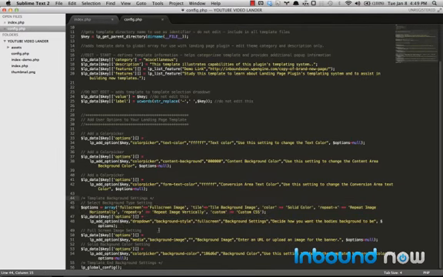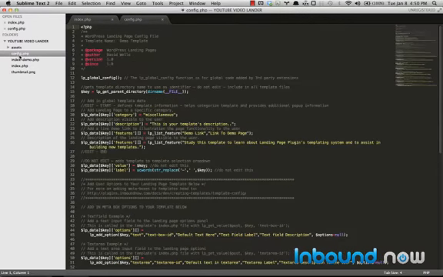And I'm actually just going to copy all of the background settings from dropcap and drop them into our config.php file. But before I do that, let's take a look through the config.php file that we copied from demo. And I just want to run through this to let you guys know what this file is all about.